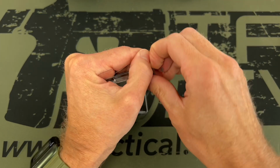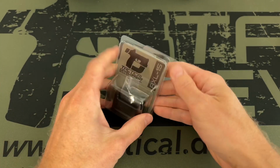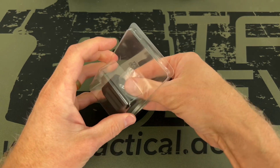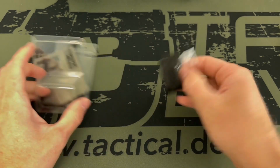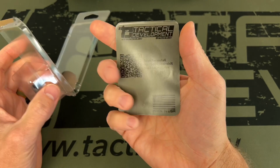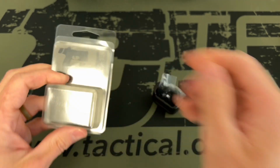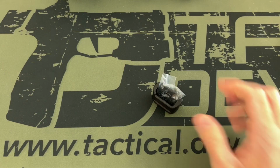So this is how your aluminum XL-15 will come, and all of your needs will be right here. You can go ahead and set this aside, or scan the back of the code here to get the link to pretty much this video. So it's like a circle, it's a loop. So we got that, set that aside.